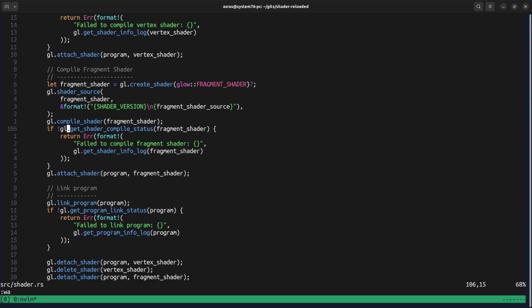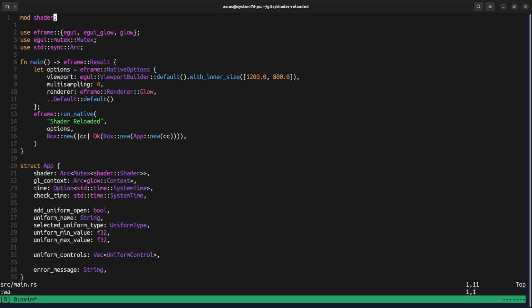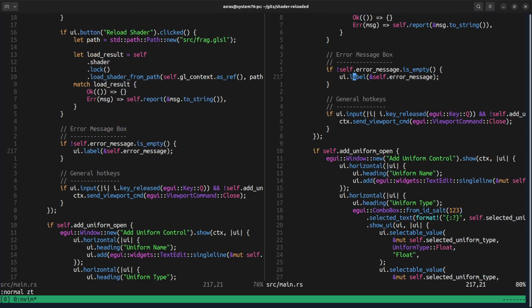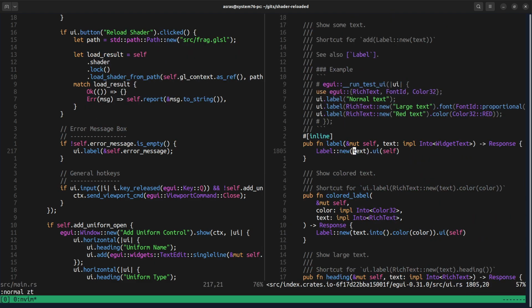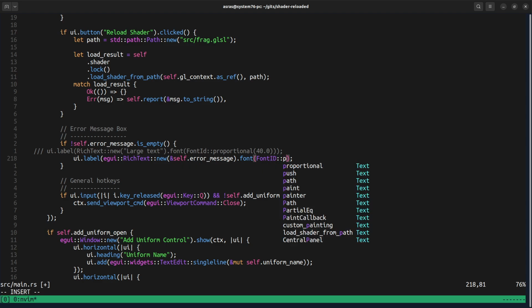I don't want to spend too much time on it. Let's make it a little bit nicer. Filter error message. Okay, so we can add rich text, I think, like this. Yes, exactly. So we can make it a little bit larger. So we can say GUI rich text, new listing, and let's make it slightly larger.